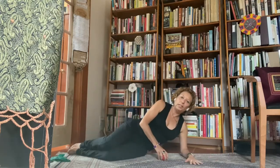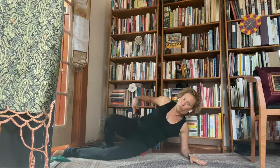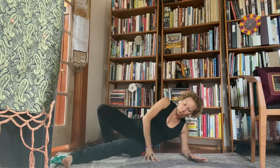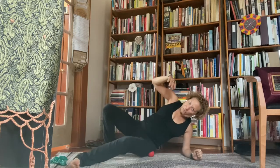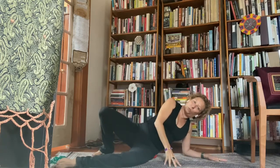Option number two, which is a little bit more intense, is to lean onto one side. I'm on the right. I'm gonna lift myself up and I'm gonna place the tennis ball right in that spot. And then I'm gonna roll around. So I'm leaning most into my right forearm and this left foot, which I have bent back behind me. And I could really find some sore spots, or I found a good one. And so I'm just gonna hang out right here.